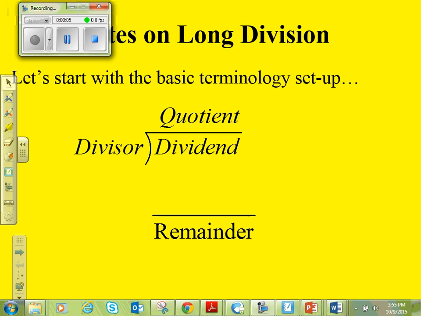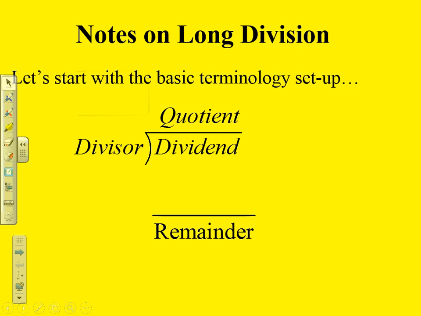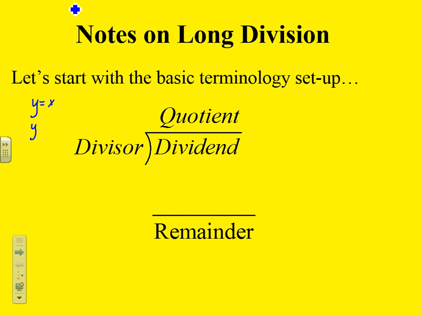What we're going to be discussing today is long division with polynomials. A polynomial, of course, is just y is equal to x, or y is equal to x squared, or y is equal to x cubed. It's just some kind of function that has a domain of all real numbers, and the leading term has some value. Here I have an exponent of 1.